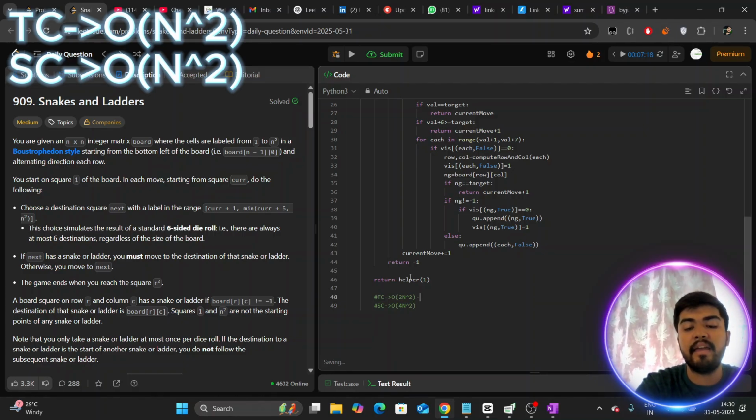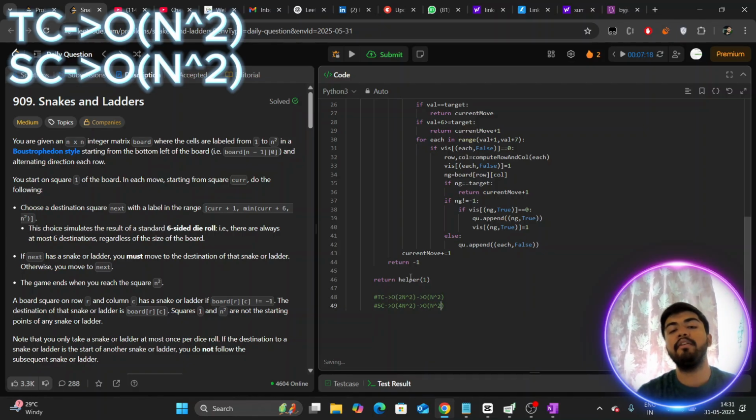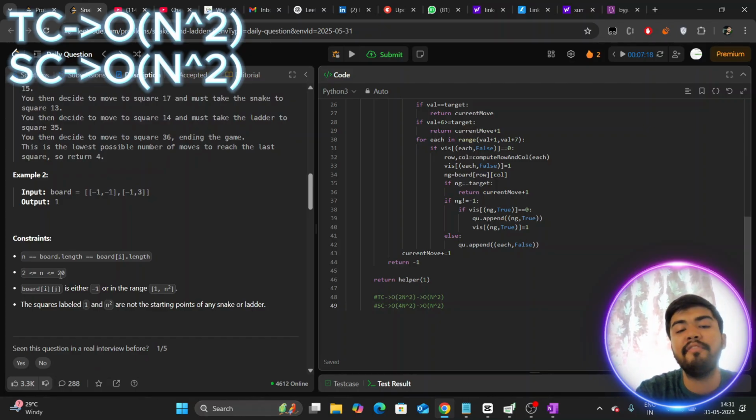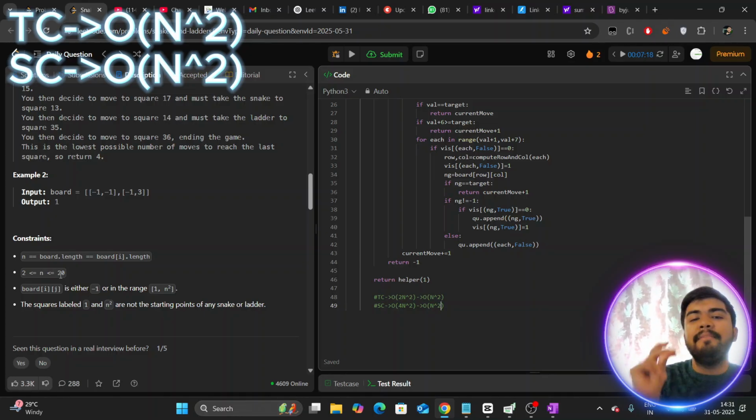So if I write it in big O, it is big O of n squared, and space is also big O of n squared. Yes, in big O terms, time is big O of n squared, and space is also big O of n squared. And you can see our n value is super small, that is 20. So we are doing our entire work in very little time, and it is bound to be the most optimal time and space complexity you can achieve for this particular problem.